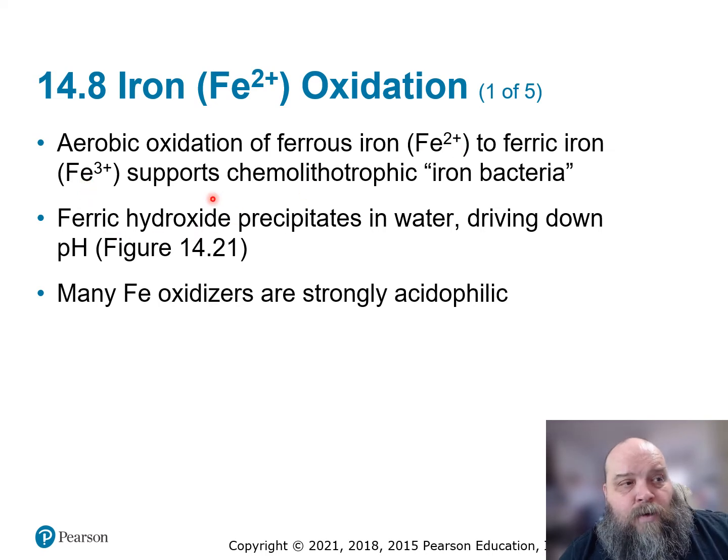In the process of doing this, there's going to be the production of ferric hydroxide, Fe(OH)3, and I can't remember how many OHs, but we'll see in a slide or two. There's also going to be free hydrogens released, which means pH is going to be dropping. So this is going to be for bacteria that are highly acidophilic.